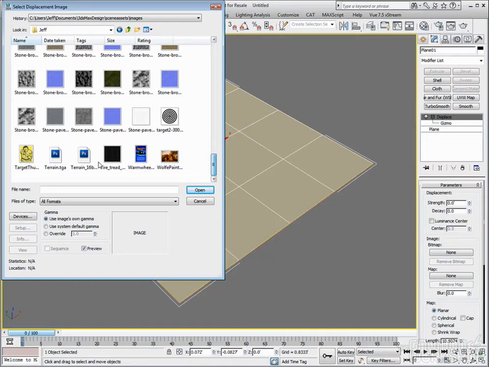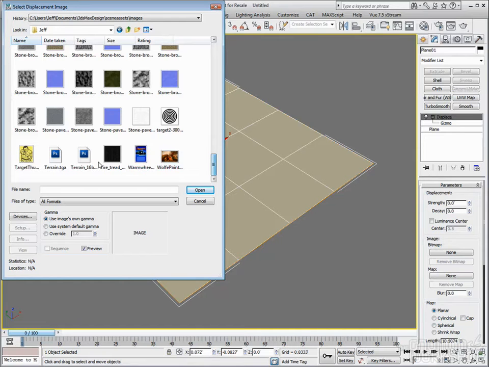So that's one of the drawbacks to using this particular displace modifier, since we have this fairly dense mesh here. I could go ahead and just disable edged faces to give you a better idea of what the actual mesh looks like here. And as you can tell, displacement works really well for displacing or creating objects like terrains. It's really nice for creating terrains and things like that for your scenes.